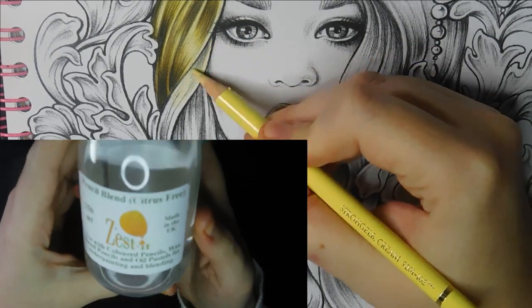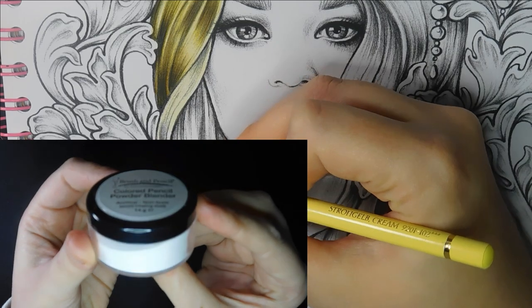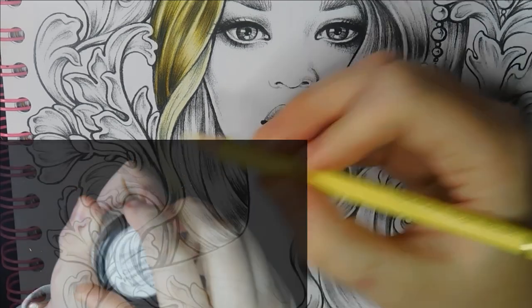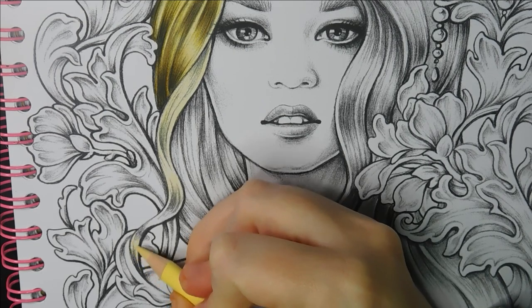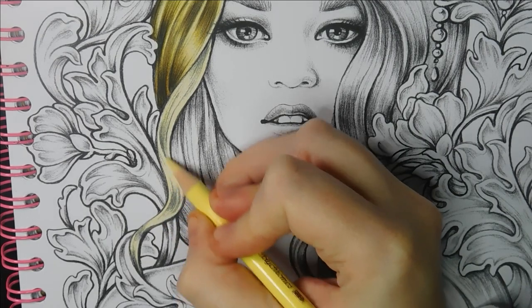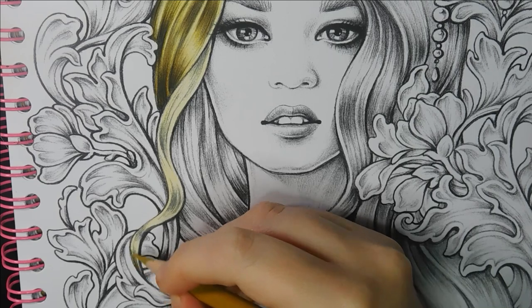Now I'm showing you a Zest It. It's a blender and also a powder blender. Now I didn't use any of these in this video. I have previously made videos dedicated to these two items, but basically they are for blending. If I was working on the skin with the Polychromos, I probably wouldn't use them together. I've never tried to use them together, but I imagine with the liquid and the powder, it would probably just make a messy paste on your page. But separately, they're brilliant, absolutely brilliant.